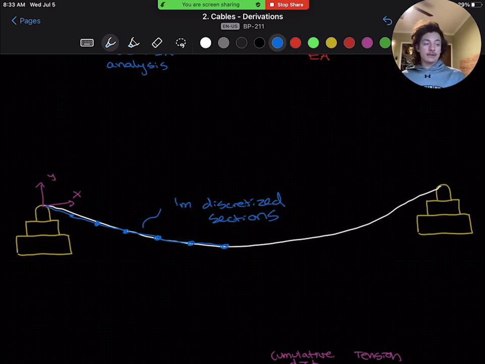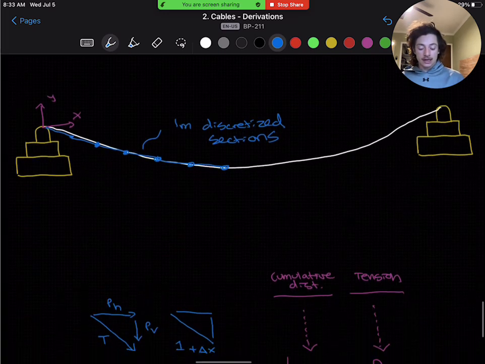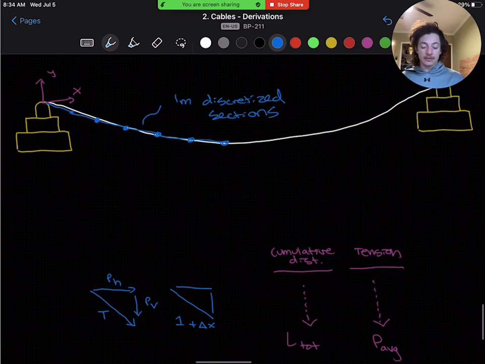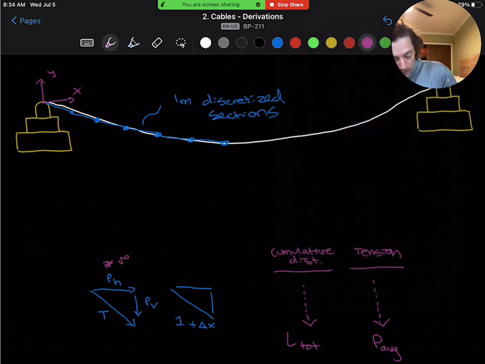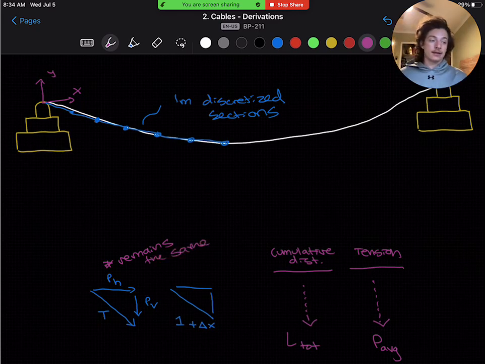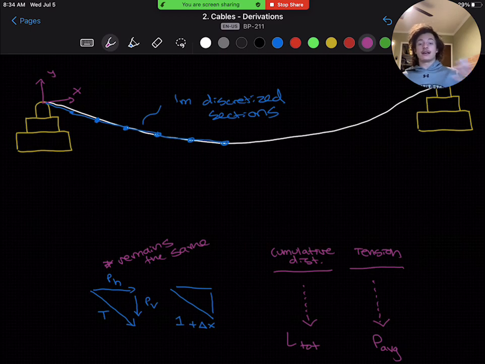So we take these linear segments and we can then set up little force triangles and use a squared plus b squared equals c squared to get the distance and change in distance, as well as the tension in each segment of cable. And remember that our pH, our horizontal tension, always remains the same across the entire cable length. So once we set up our points and we know that our horizontal tension is the same across all points, we can use that to calculate our cable tension. And we can use that to calculate our cable elongation of each little individual segment.